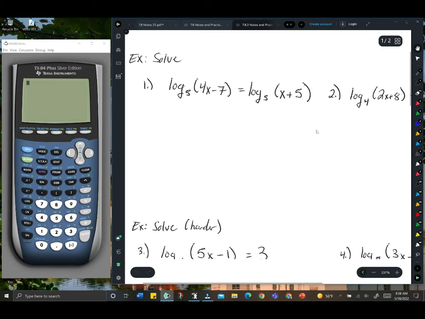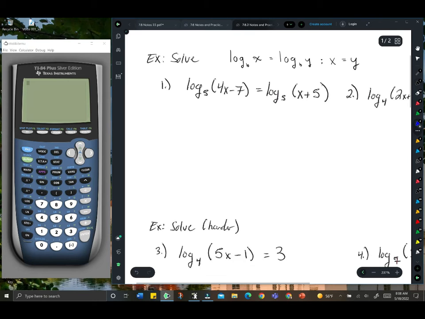This time around, how do you solve logarithmic equations? A little bit different than the last lesson, but still not too bad. Basically, we have a property that if you have two logs of the same base, log b of x is equal to log b of y, well, then, magically, x is equal to y. So it's a really great solving experience if your logs and your bases match up.